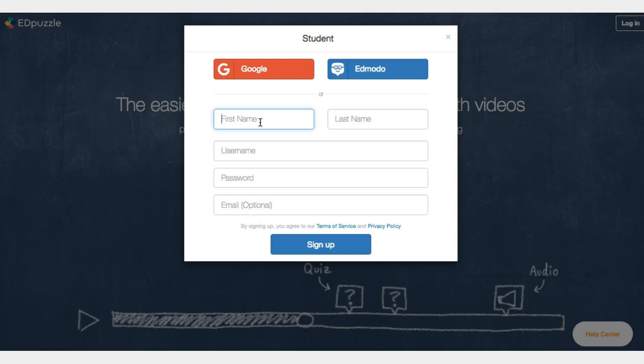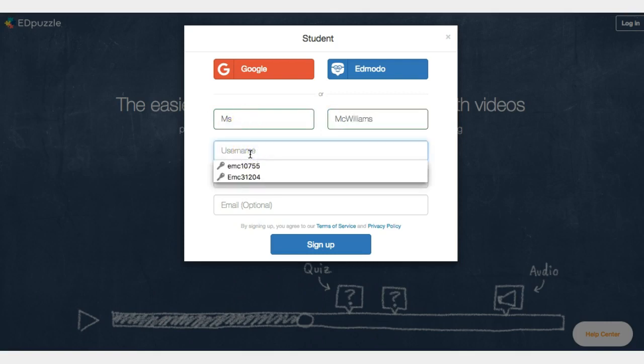It is essential, required, and absolutely necessary for you to put your real first name and your real last name. The reason for this is, as we go through and we grade these and we put them in My Student, we're going to need to know who you are. If you put in a made-up name, then you are not going to have credit for the actual work. You want to make sure you use your real first name and your real last name.